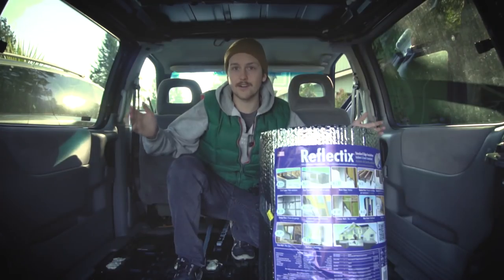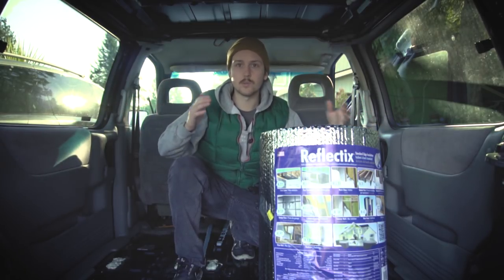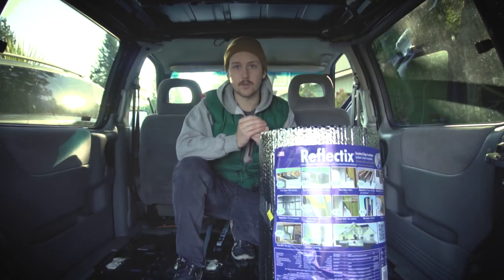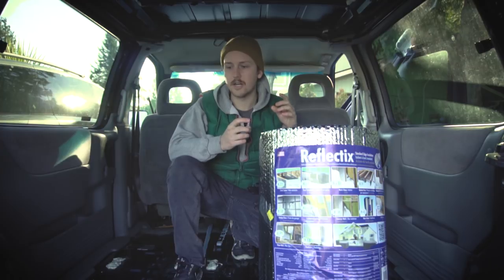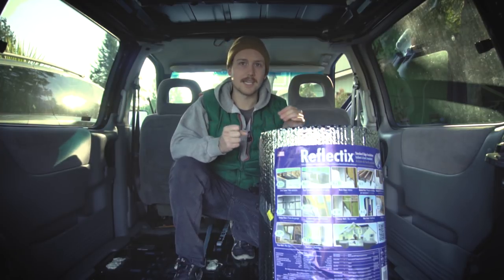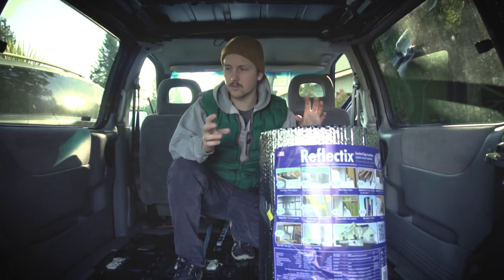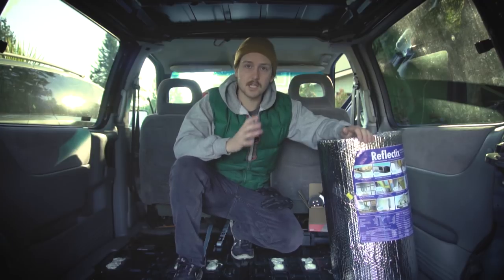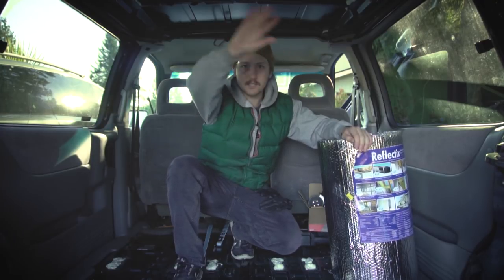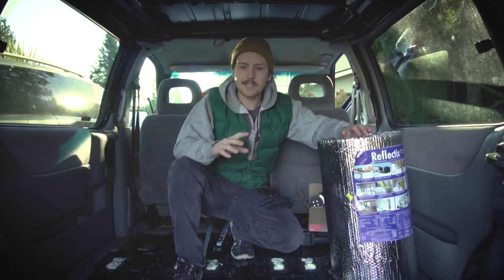Essentially the air gap becomes the entire room or entire camper you're trying to insulate, which isn't as effective because you're losing heat through the walls, the windows, and everything else that the heat is then bouncing against. When dealing with reflectix, a lot of people will simply put reflectix all over their camper van build and that's it — they're not thinking about how to capitalize on air gaps.